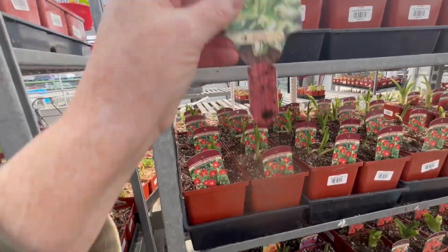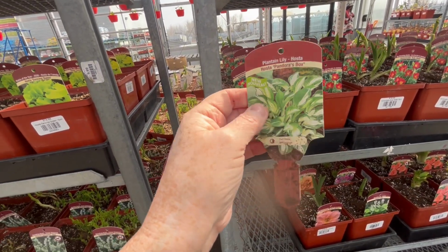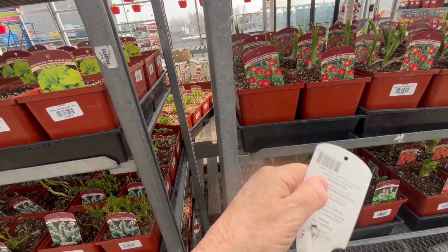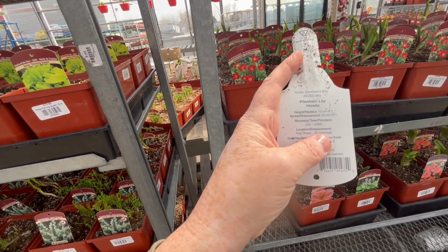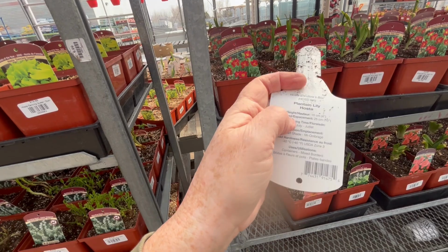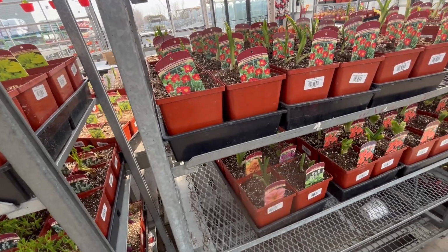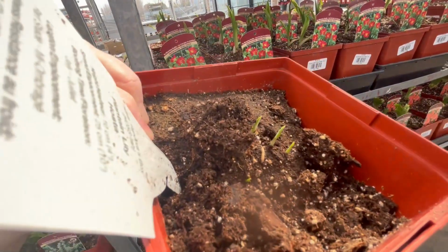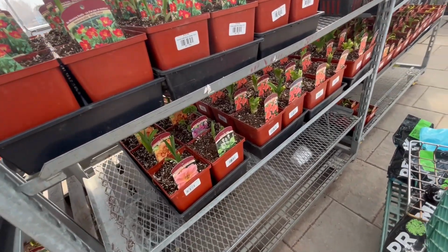Pandora's Box is another one they've got in here. It's a plantain lily is what they're calling it. I treat it as a hosta, height 4 inches, 10 inches wide, blooms July, August, -40, zone 3. And I'm not going to be able to show you too much about the plant because they're just coming up over here. So these, they must have just got in.